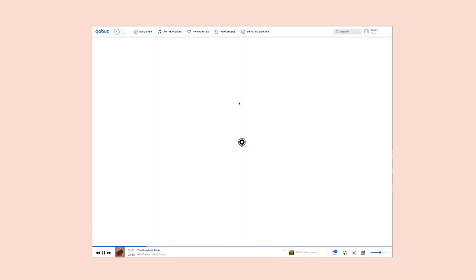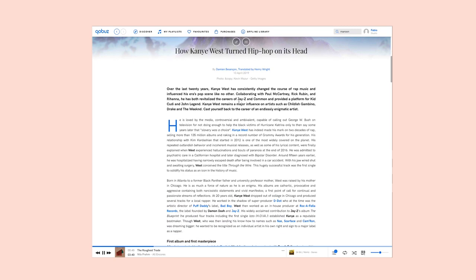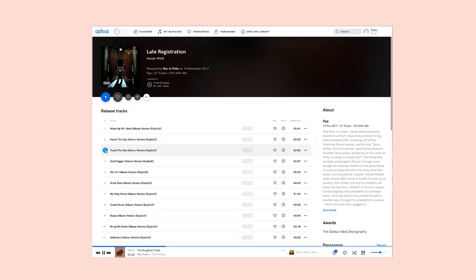My favorite part about Qobuz is they have a kind of blog article section where you can read an article on a particular artist or piece of music, and as you make your way through, there are links to that music at the bottom. Qobuz definitely feels like it's trying to encourage discovery. Immediately on the home page it was more band and classic-focused styles of music. The home page felt very simple and not too much going on, which I really like — when it's too fussy you get lost, and too much choice isn't always a great thing.